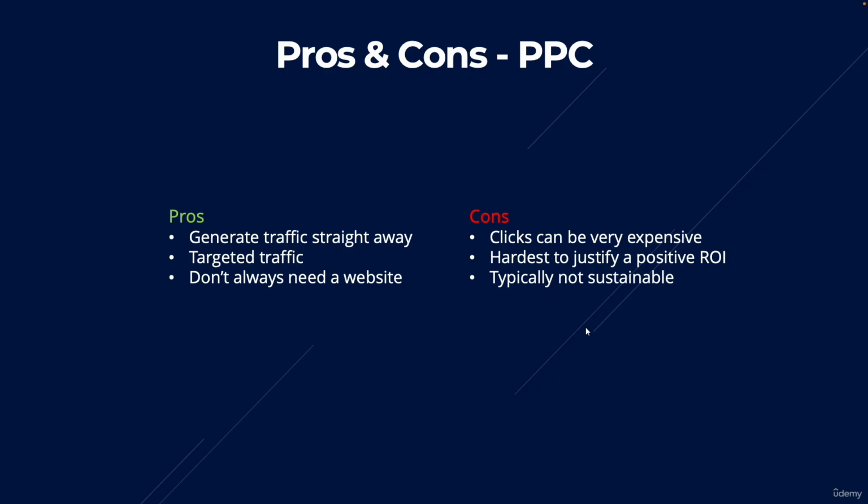The third con of PPC is that it's typically not sustainable as well. You really need to be asking yourself, do you want to invest in a marketing channel which will literally stop bringing in results as soon as you stop paying for clicks? So that is quite a big con of PPC, as it's not really that sustainable.